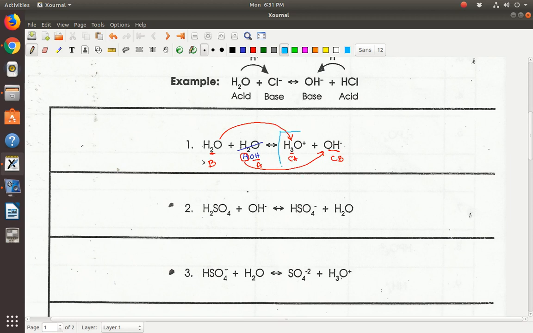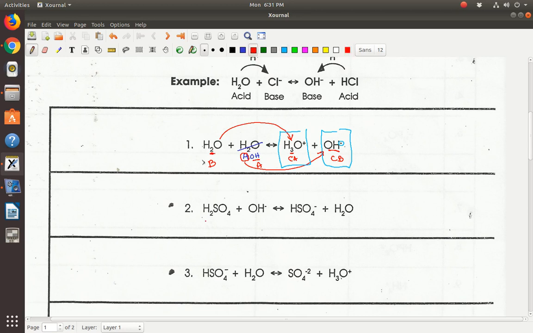That means this right here is now basically an acid because it has 3 hydrogens, and it could go back to having 2, so it could give one back away. And this is now a base because it has a spot, it has a negative sign, it's ready to take a hydrogen back. Acids are proton donors, bases are proton acceptors.